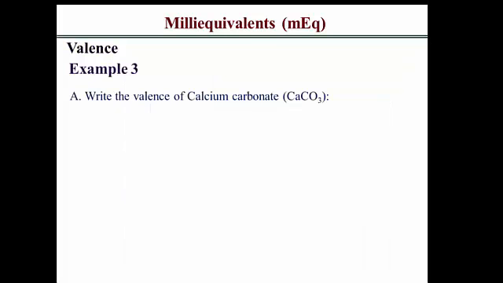Now, how do you use that information to actually determine the valence of a compound, for example? So here it says write the valence of calcium carbonate. So first you want to write out the formula and then write out a reaction for it. You need to have that equation, a reaction equation shown, a stoichiometric equation actually. So you have CaCO3. When you put this in water or in an aqueous environment, it doesn't stay that way. It dissolves and breaks up into these cations and anions. So you have a calcium cation, and then you have a carbonate anion.